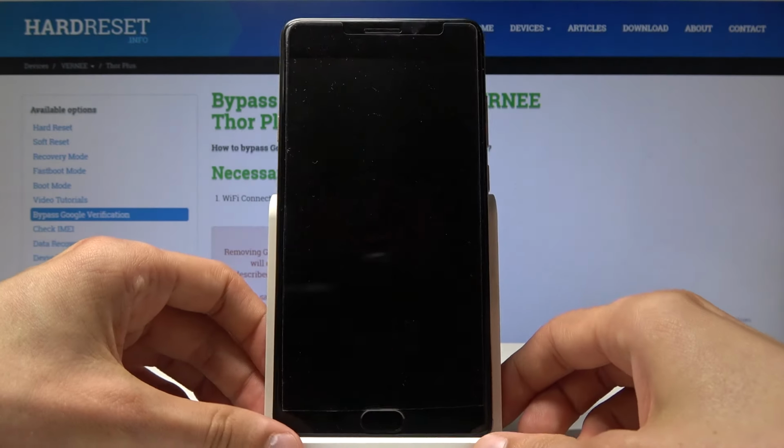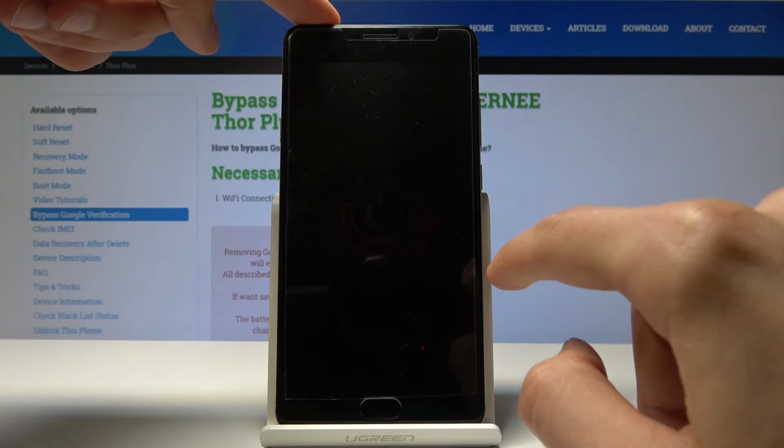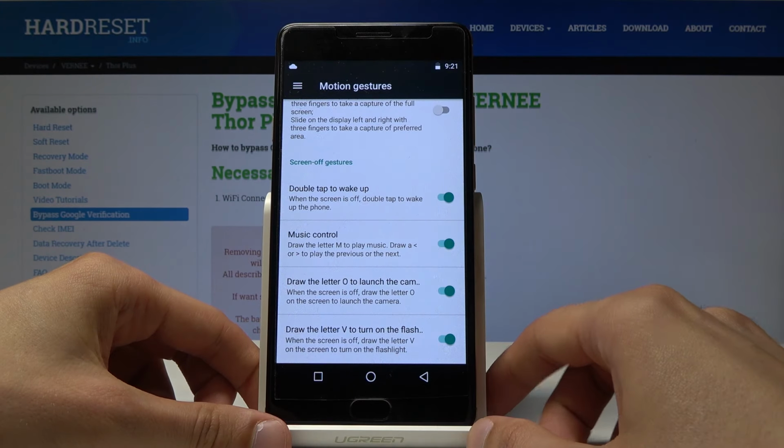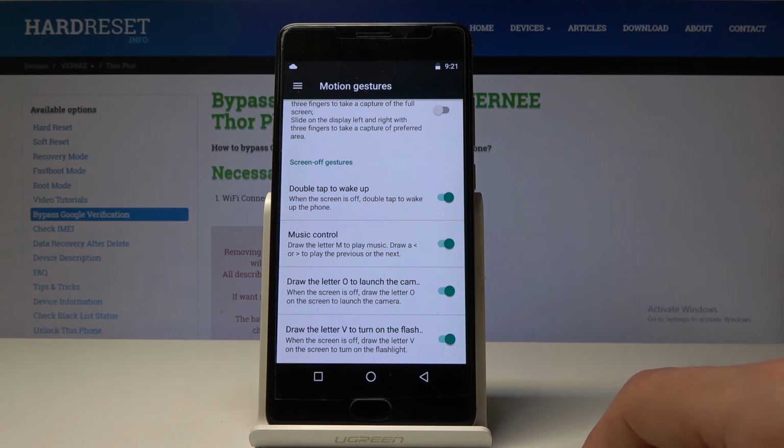Now let's try to again open up maybe the music. Doesn't seem to actually work. How about camera? So some of them work, some of them don't apparently. Maybe we will have more success with them, but I guess in my opinion flash is probably the most important one, at least to launch something quickly. Although music would also be nice if I could get it to work, but you have the option right here if you want to play around with it and see how it functions.